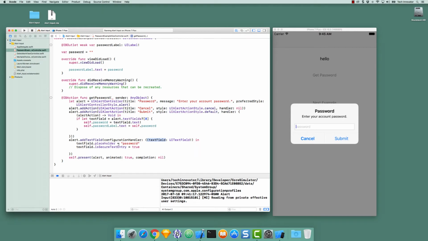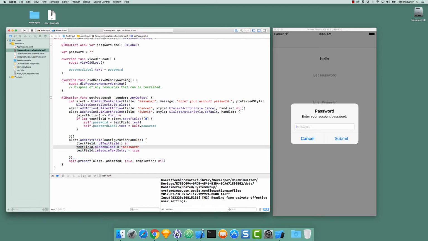So what's happening here is essentially when alert.addTextField is called, a text field is created by the alert, but then the alert calls this closure and hands the closure the text field so that we can configure it. This text field that we're receiving is the parameter for the closure, the parameter for the function that's being called. I can move this down to this line if I wanted to. So this is what I'm receiving, and then the in is followed by the code to be executed.